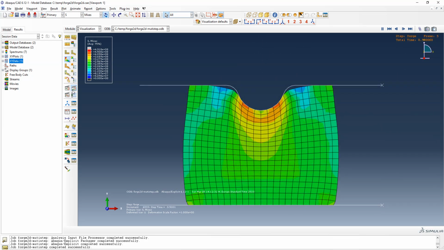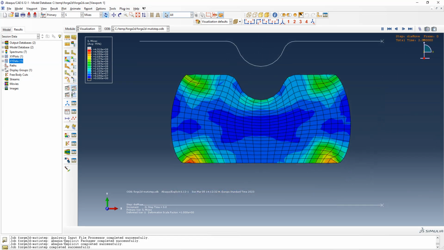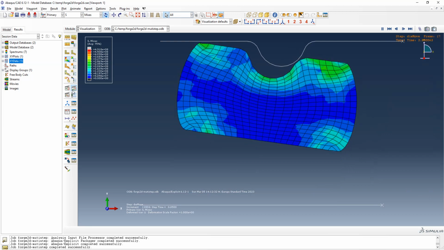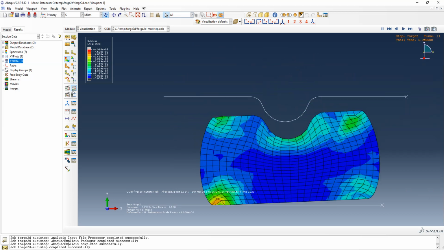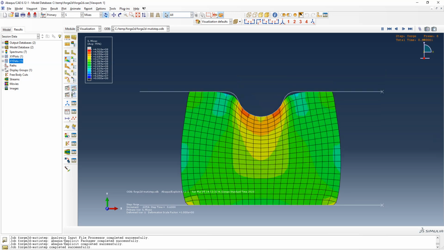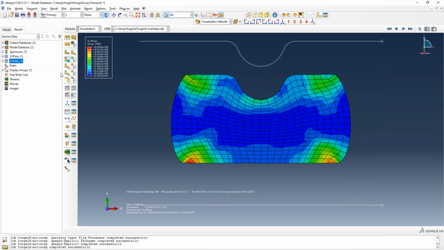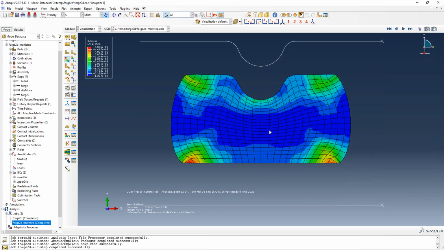Okay, there was still separation. And what I can also do to control this behavior is I can apply a boundary condition to our part.